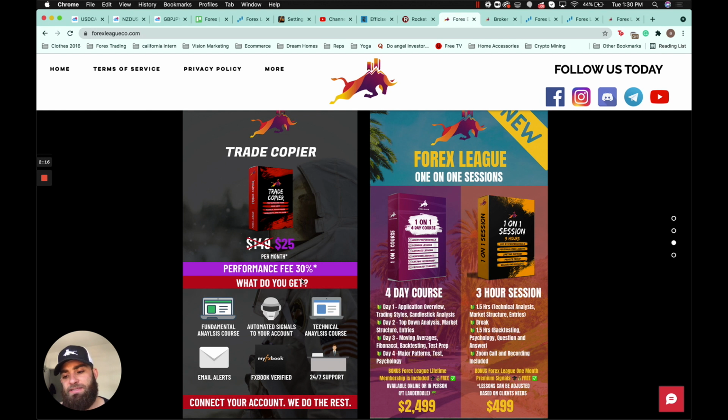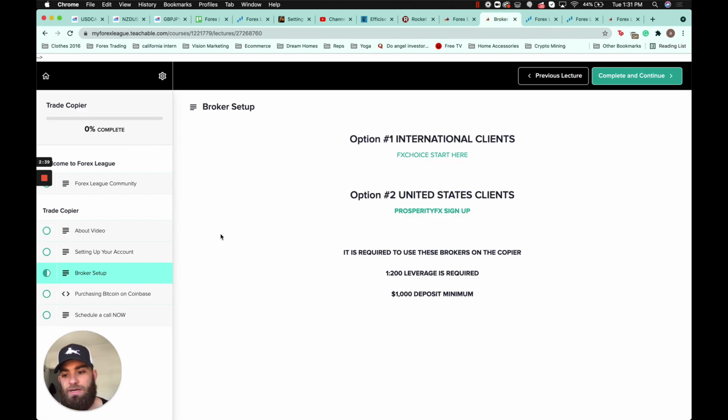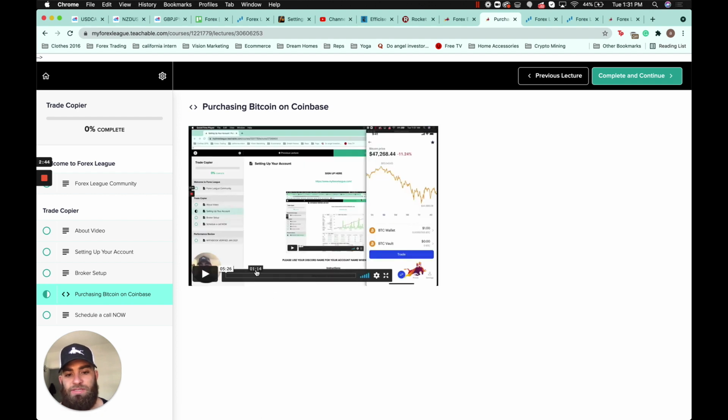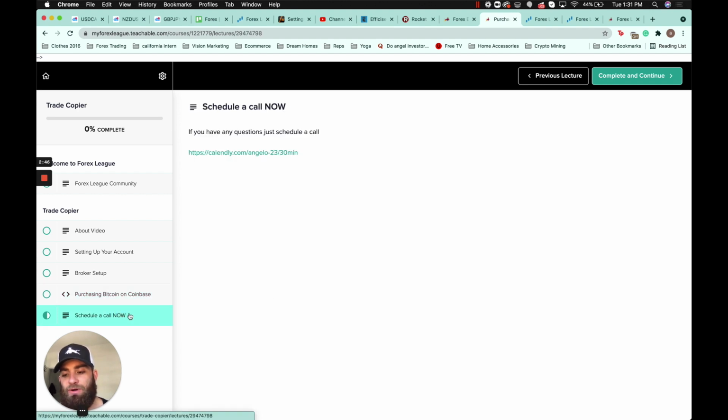You would then have to pay $60 plus the $125 at the end of the month in order to re-up and then stay on board for the month to follow. So that is how it is structured. It's all billed through the Social Trader website. It's not automatic, so it's a manual billing process. The email will get sent to you on the 1st of the month, and you'll have till the 8th to check out. And then the last piece here is just how to purchase Bitcoin for those that don't know how to. And then you can always schedule a call here to get started, and I can walk you through and answer any questions that you guys have.